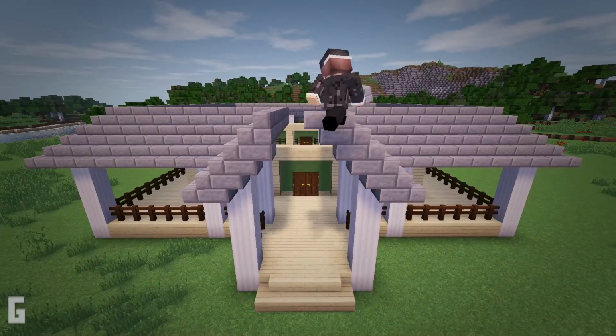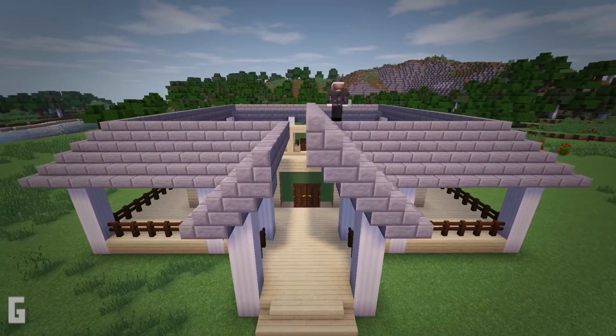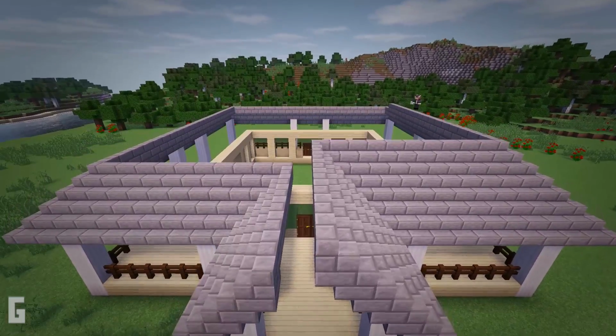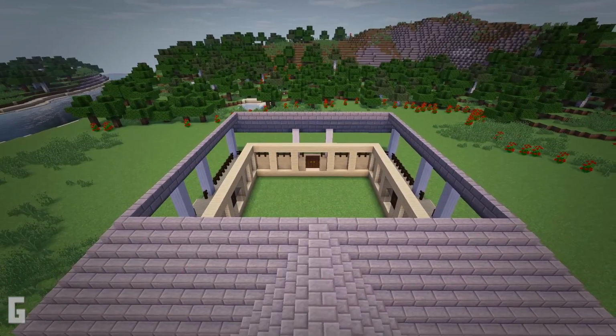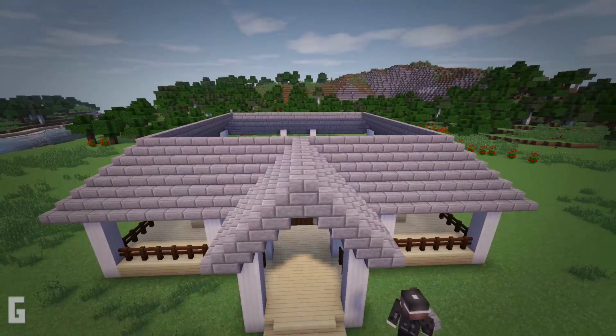And then make a fourth row and wrap this around to the other side. And this will finish the front porch section of the roof.